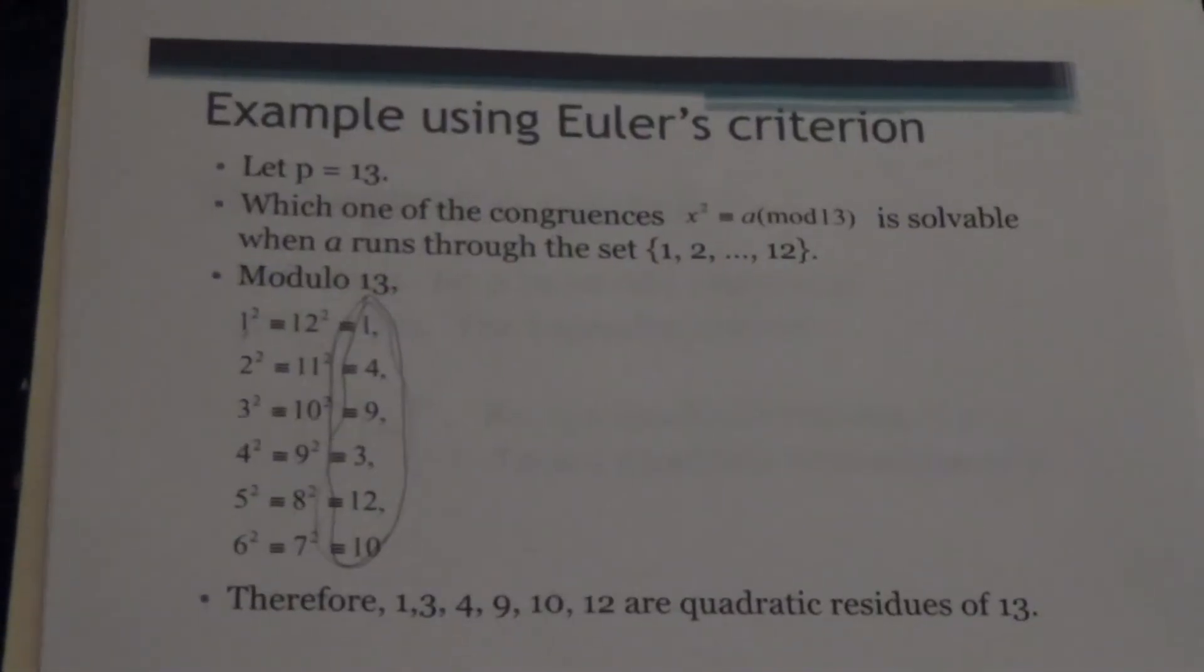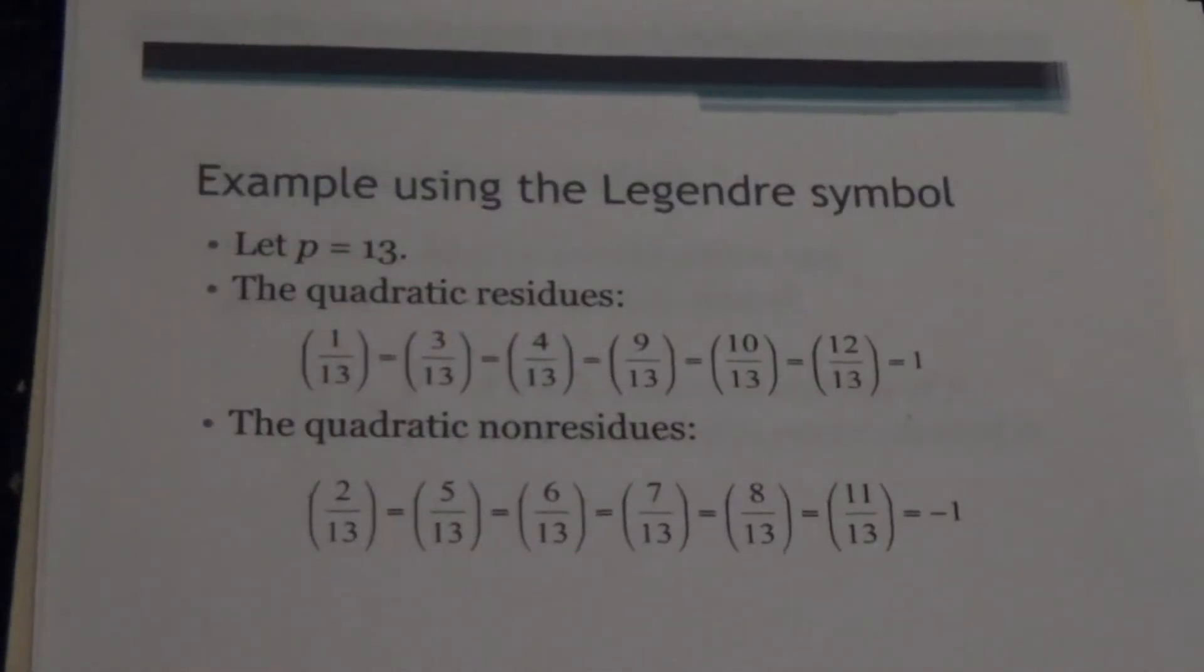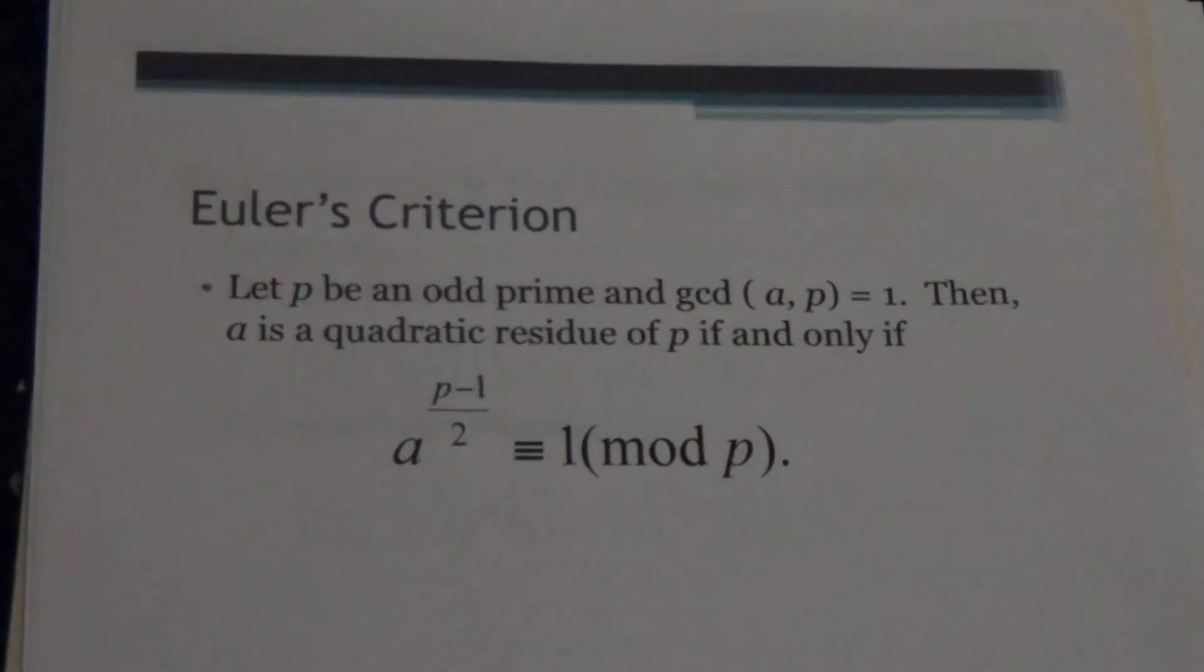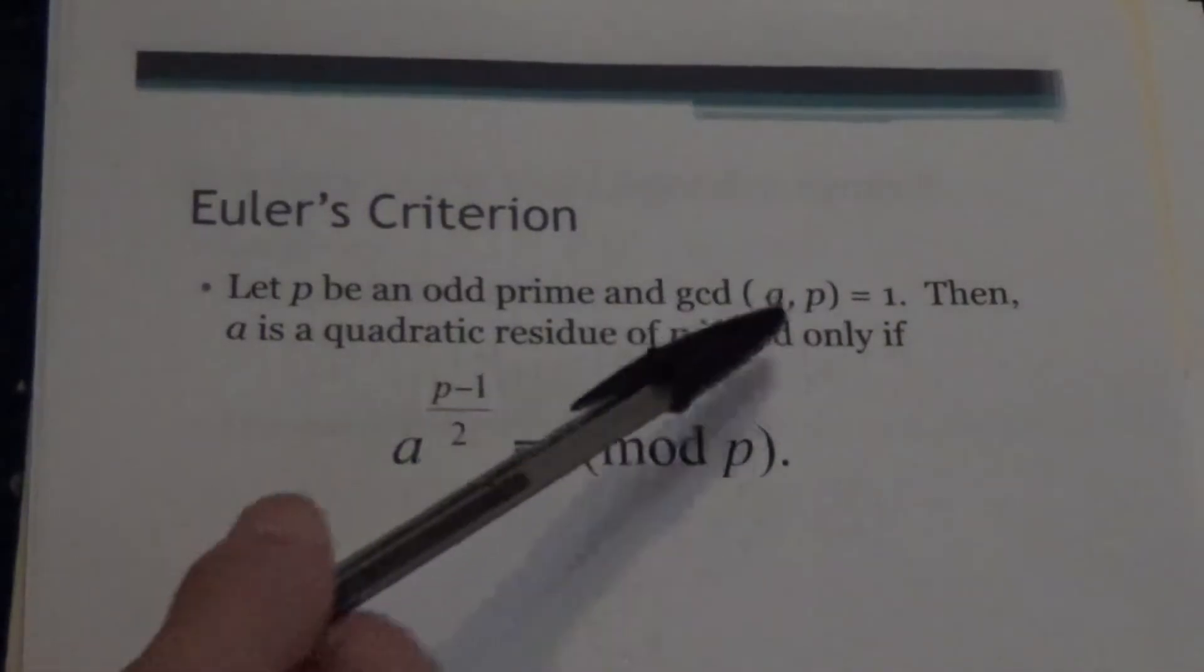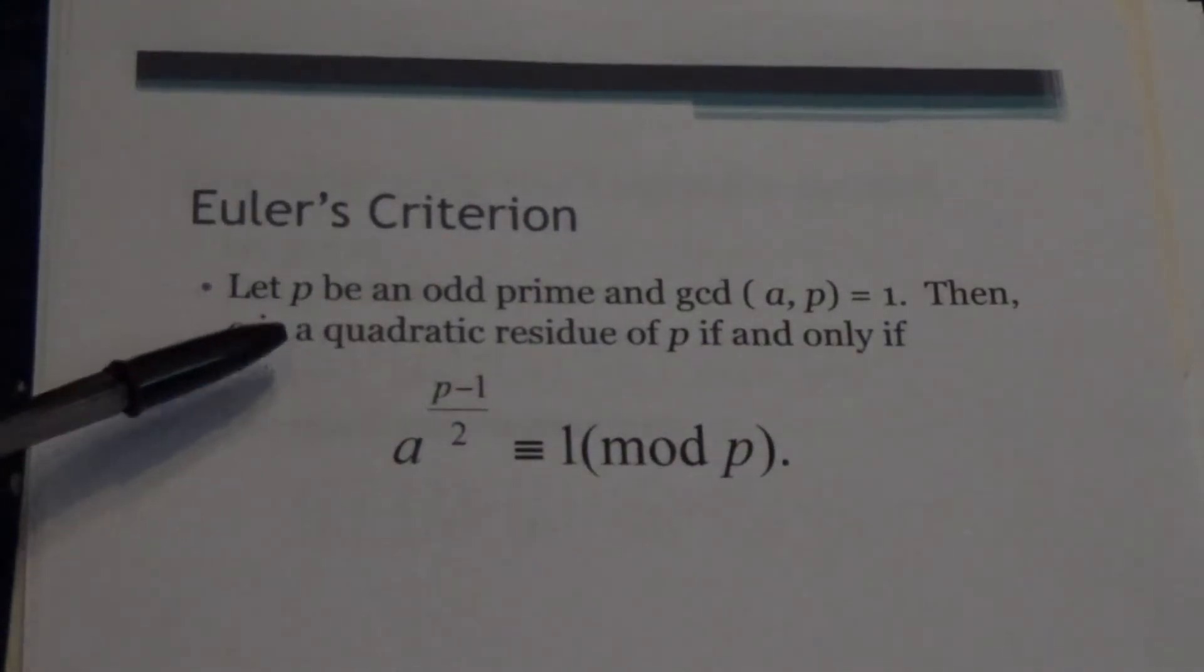And so regarding the history, this is talking about Euler's criterion, which is what I'm about to say. In 1748, Euler actually proved something very special about quadratic residues. And what he actually proved was this statement right here. It's important to read these things carefully. Basically, if we know that P is an odd prime, so any prime other than 2, and A and P are coprime, meaning the greatest common factor between them is equal to 1, then A will be a quadratic residue with respect to P if and only if A^((P-1)/2) ≡ 1 (mod P).